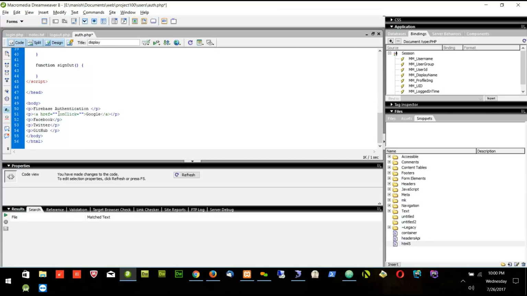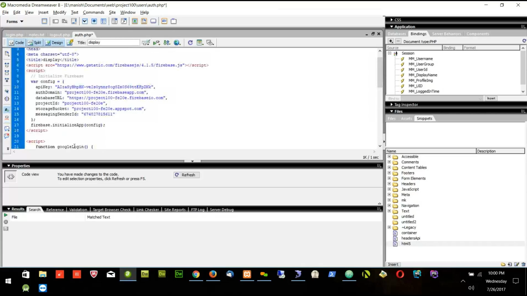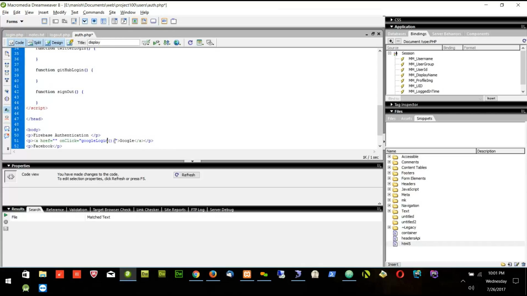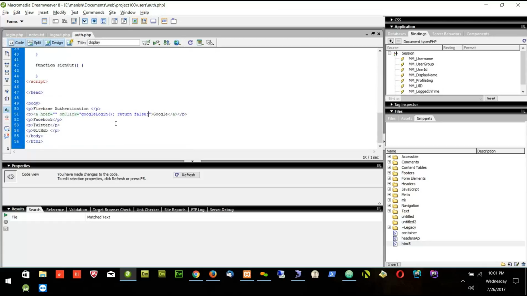On click, I have to call Google login, because I created a function called Google login, and I will also return false, so that it should not go to any page. So say Google login and return false.